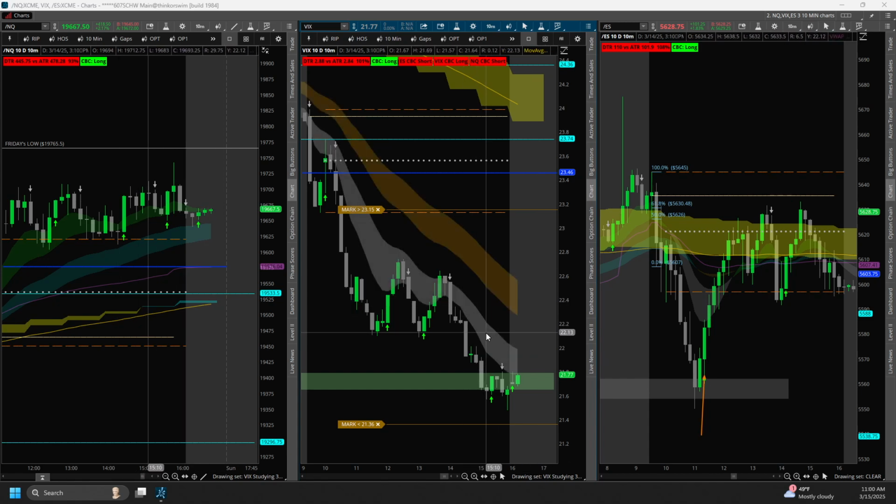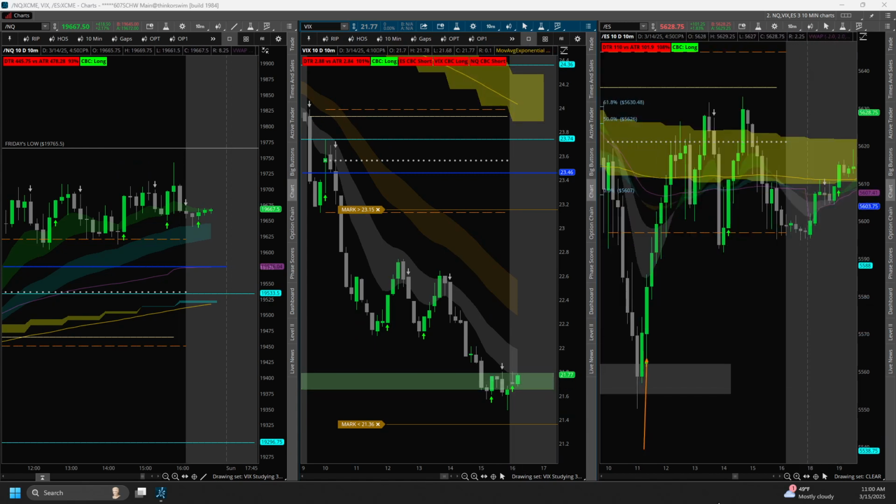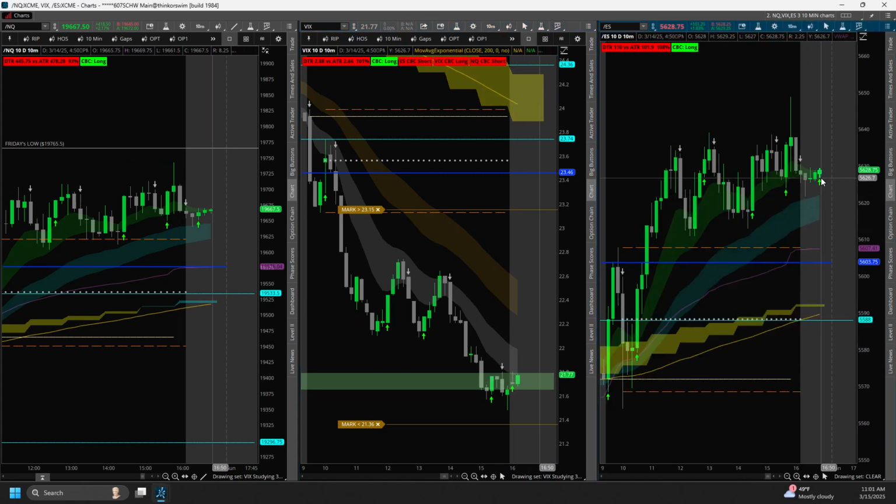At the end of the day, VIX flipped CBC long, and at the end of the day Friday, ES flipped CBC short. So that's all red, that's all a bearish signal. Essentially, I just have them color coded to be able to explain that if it's red, you're looking for a short, or it might be a good time to exit longs.